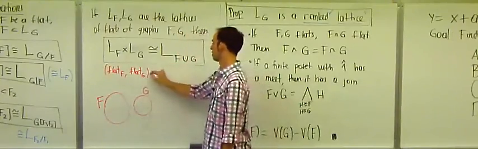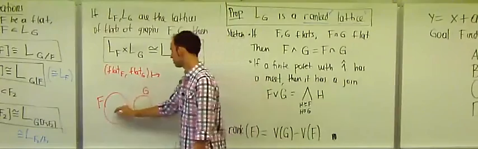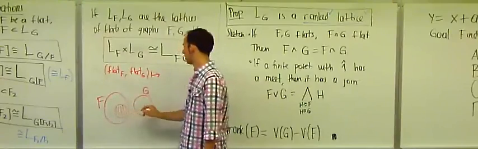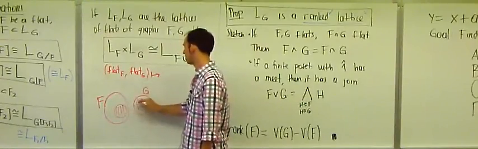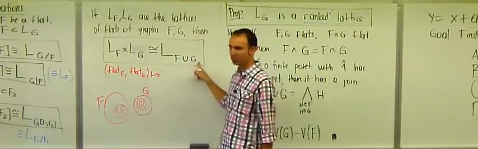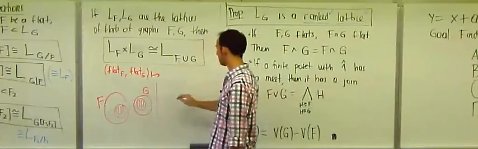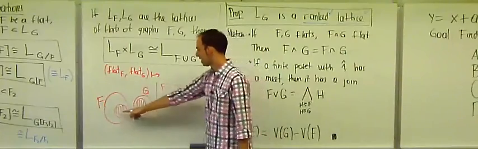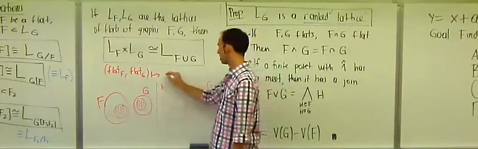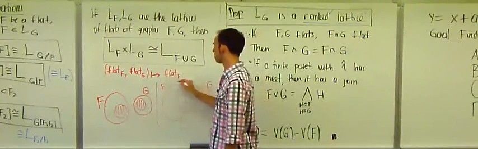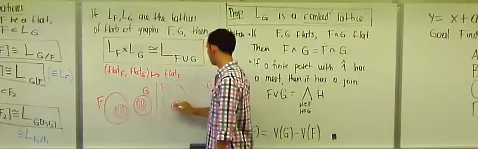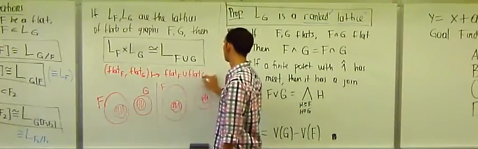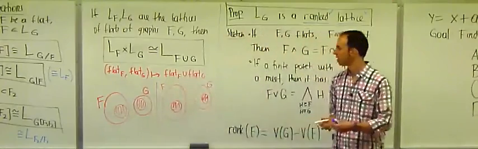Where should I send this to? A flat of F is some set here that has this property of being closed under cycles. A flat of G is some set here. What should I send it to? Here the picture is, this is my graph, F and G. And so I need to make a set here, and what I do is I just take the union. So I claim that if I have a flat of this side, and a flat of this side, and I take the union of them, then I get a flat of F union G.